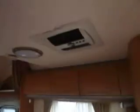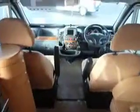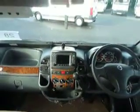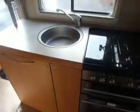First thing we'll see is the aircon I was telling you about. Nice big center lounge. Does have 4 seat belts. At the front, this vehicle has traveled 21,000 miles. As you can see in the middle there, factory fitted sat nav as well, with a large colour display. Nice big double bed above the cab. Microwave has been fitted. 3 gas burner hob with electric, stainless steel sink, grill, oven, fridge hidden away there, nice and subtle.